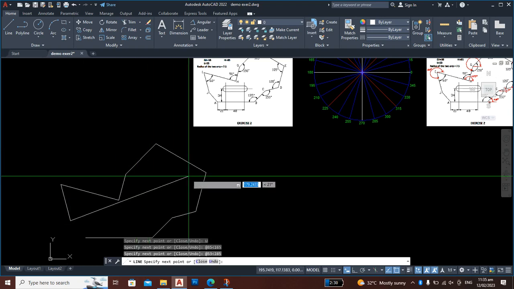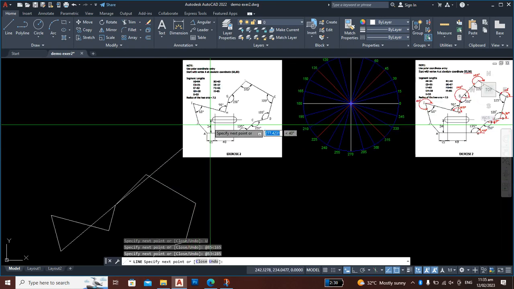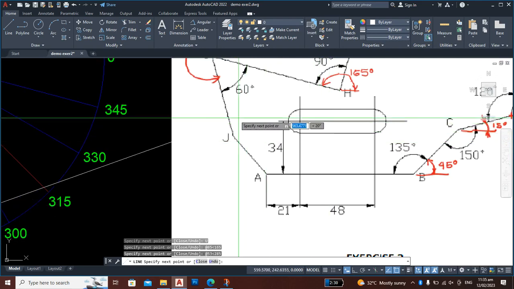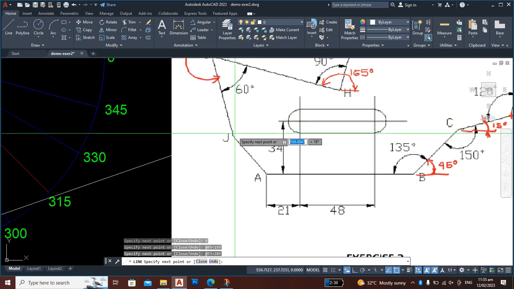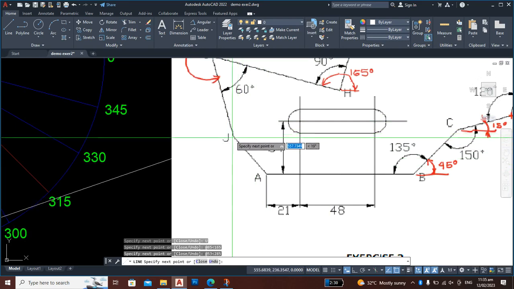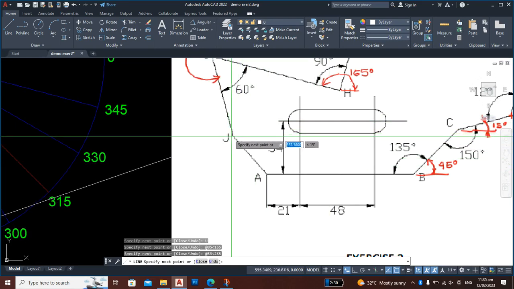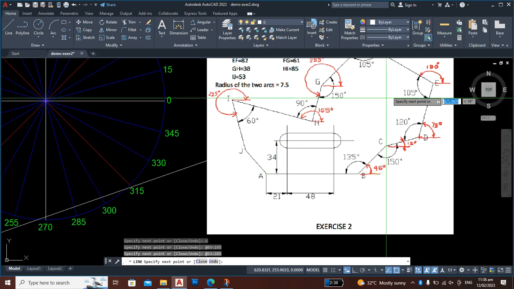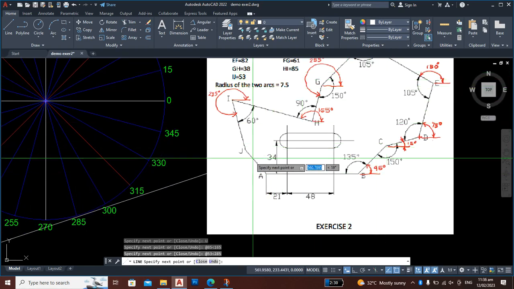Enter. Okay, then as you can see here, there is no indicated angle and distance, because this is already the last vertex that you need to connect to A to close the shape of this object.